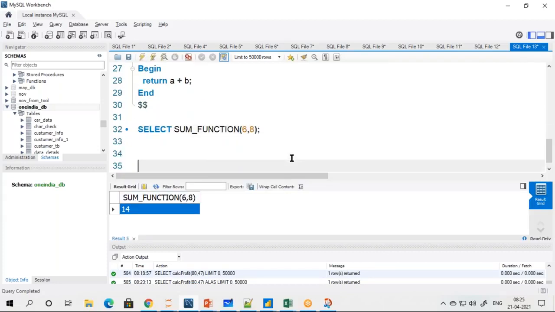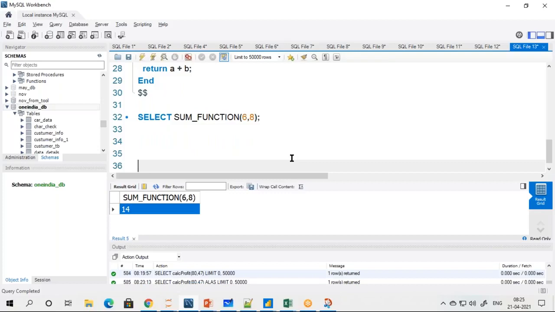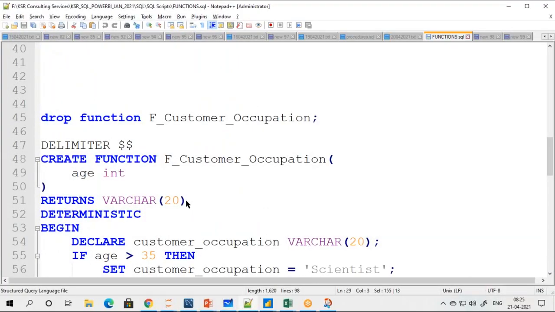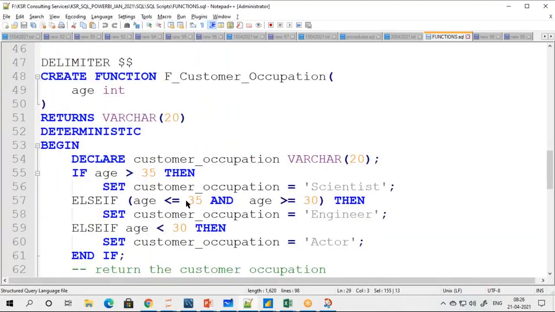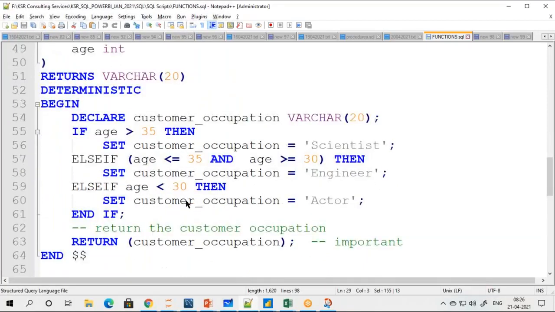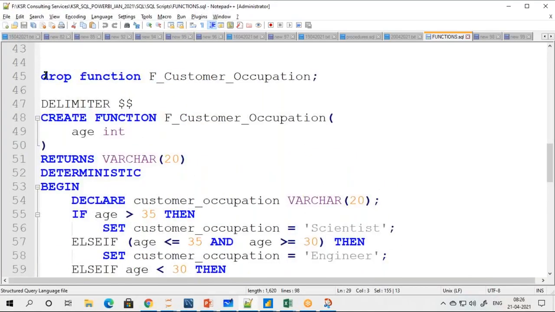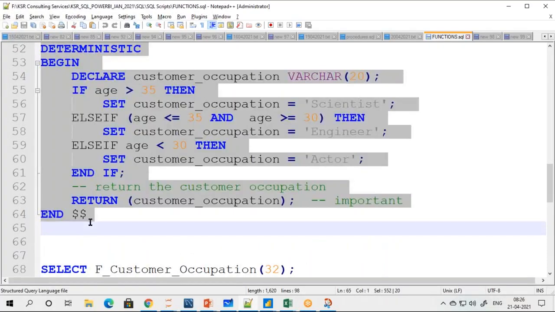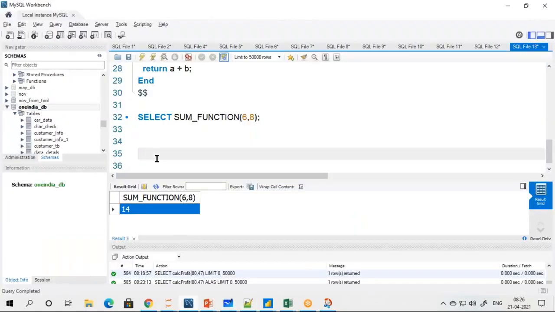This is a function. Okay, now still you may not be clear with the function. Why? Because what you're doing, you're just adding a cost price, selling price, you're taking an addition, subtraction. Very simple you're doing. When actually you will understand is, you will go with one more example. We'll go with one more example. Okay, so what I will do, I will write one logic.